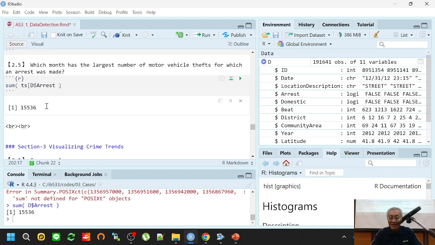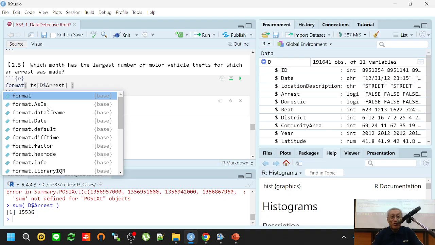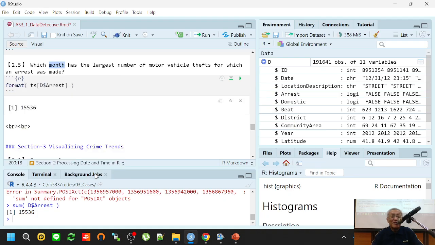So this is the timestamp of the events that have been arrested, right? And then we need to format it into months, right? Because it is asking about months, right? So you need to format it as months.